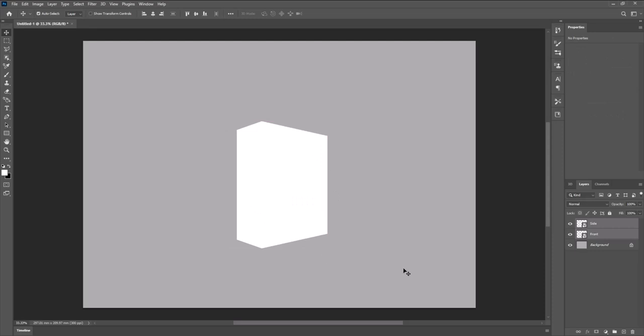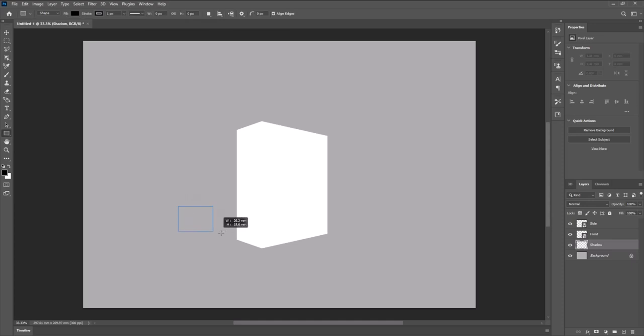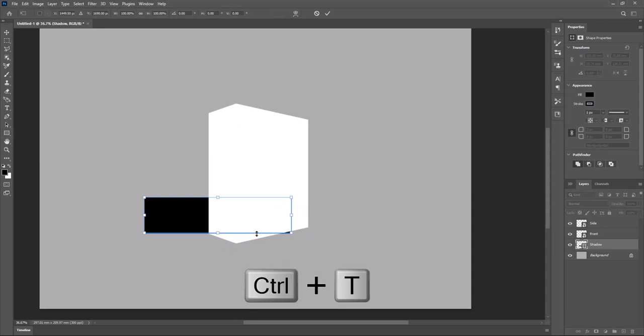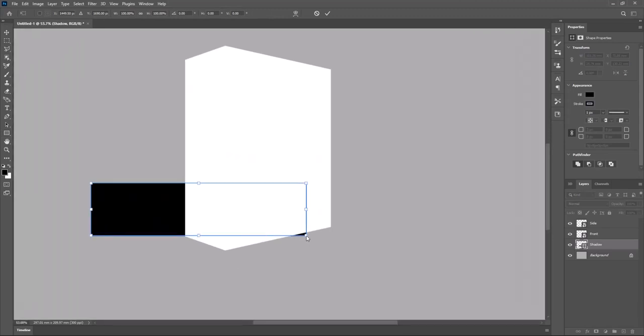Now we want to add shadow. Select background layer and create a new layer above. Rename it to shadow. Now flip color and with rectangle tool, draw a new rectangle. Press Ctrl+T to transform.